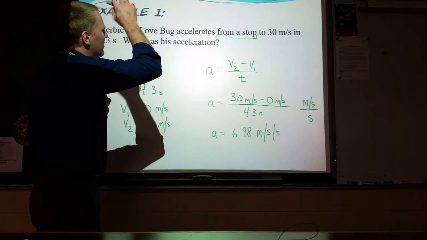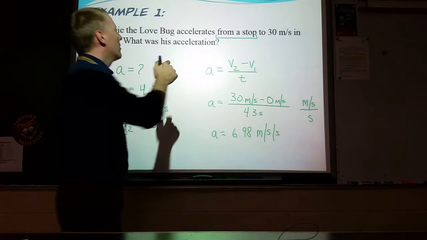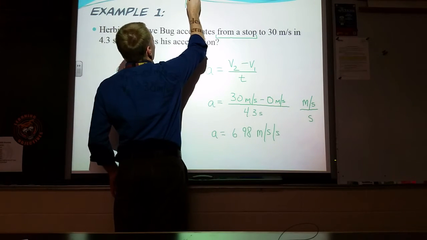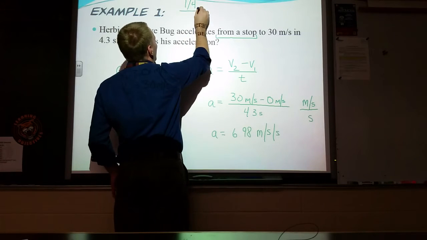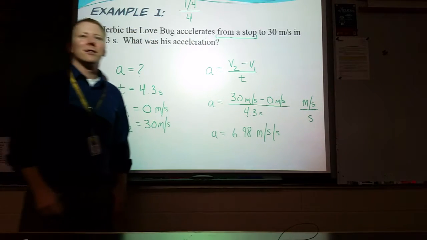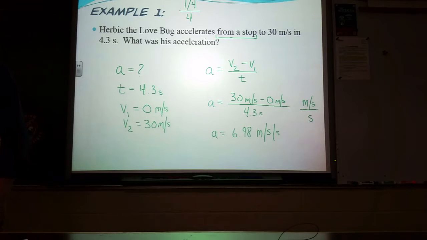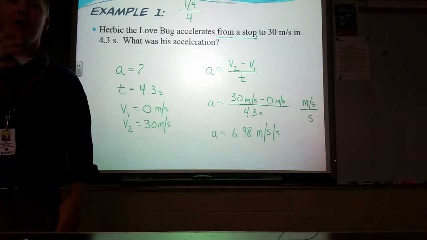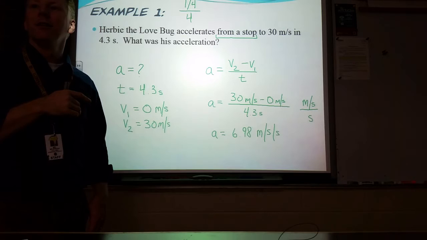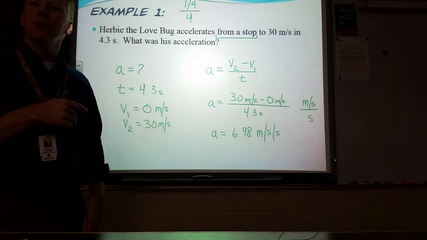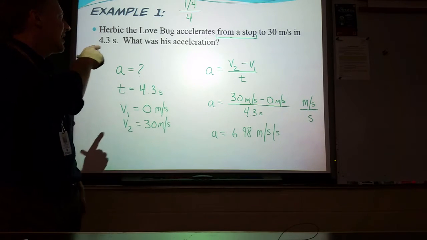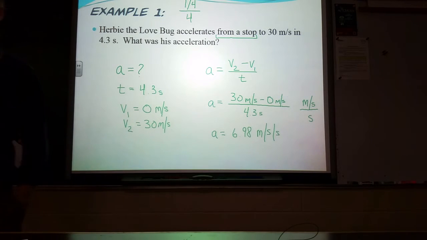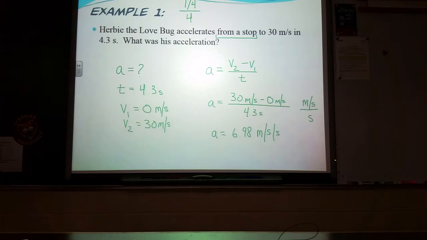Math-wise, let's see. Let's think about if we had a quarter of a pizza, so let's say 1/4, and we divided that into 4 equal pieces. We wouldn't cancel the 4s. We wouldn't suddenly have one full pizza, would we? How much of a pizza would we have? How would we evaluate 1/4 divided by 4? What do you get if you cut a quarter into 4 pieces? You get a quarter of a quarter. How much is that?